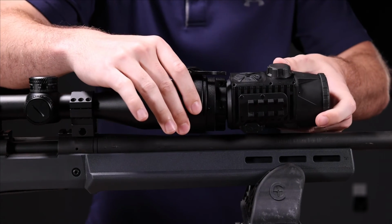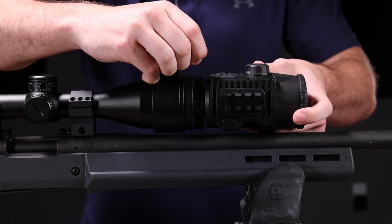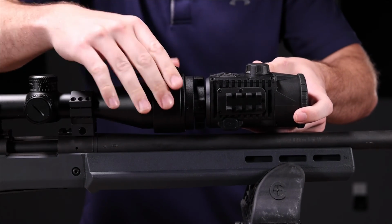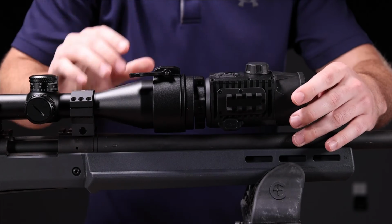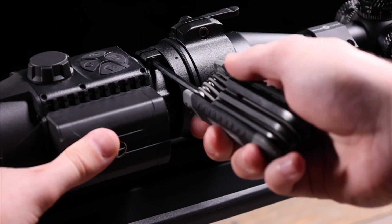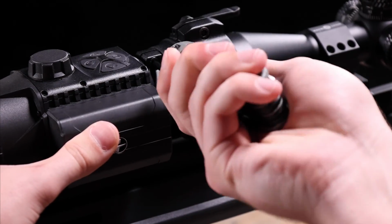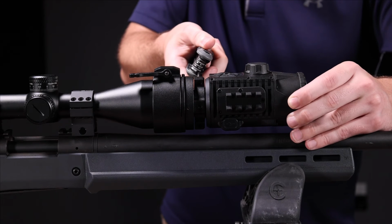Next, place the PSP adapter with the spacer back on the scope and lock your lever down. Next, you'll take your Allen wrench and adjust this bolt right here until it gets pretty snug, but not too snug.